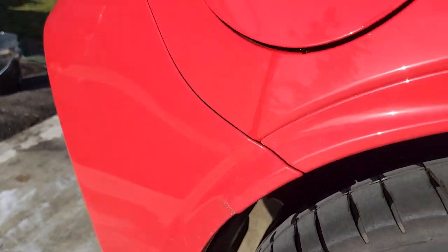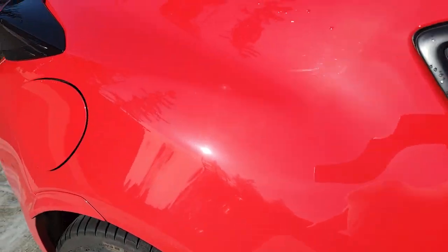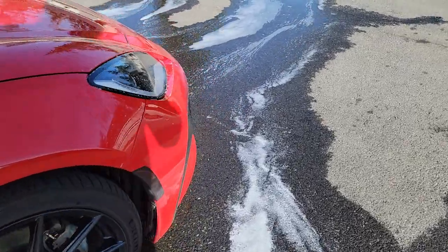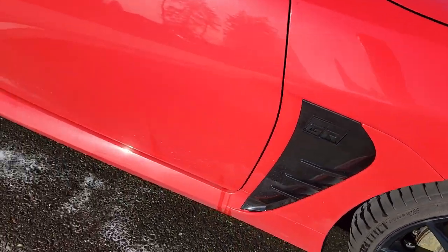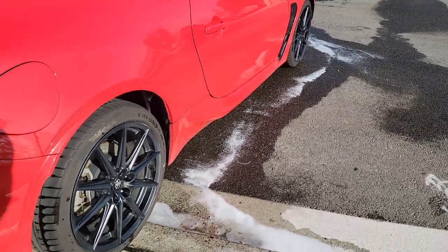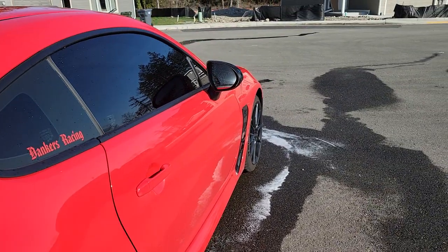As you can see, it doesn't remove all the dirt and grime, but all of the small dirt has come off. All the loose stuff that's going to get rubbed around and scratch your paint is off. Now we're using the Griot's car wash soap, but right now the car is ten times cleaner and all we've done is use a foam cannon and rinse it. Alex is going through doing the actual wash right now, and then we will finish detailing it. All in all, I'm super happy with the foam cannon — you get that heavy shaving cream foam and it actually works a lot better than the Griot's garden hose foam cannon that we had already reviewed.